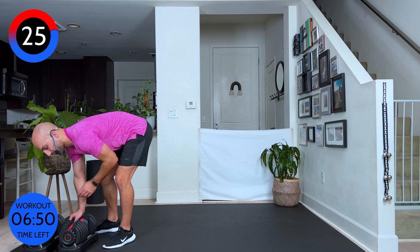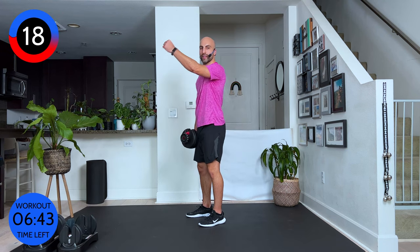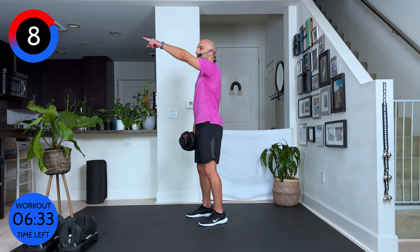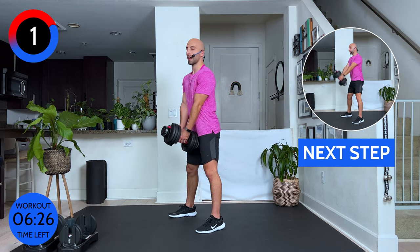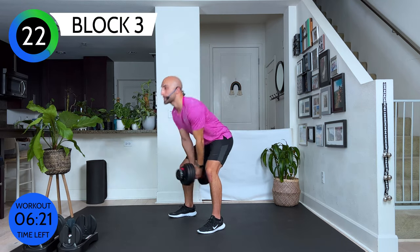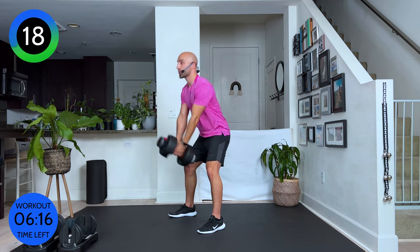So grab a weight that's good for you. Again, either one or two. You wanna push through your glutes, let your arms swing automatically. It's not your arms lifting up, your whole body is swinging through. The power really comes out of your glutes, all right? The weight doesn't need to go all the way up to chest level, maybe a tick higher. Let your glutes fire up. Ready? Feet parallel, anchor your feet. And 15 reps. Careful you're not pushing through the knees, push through the glutes.